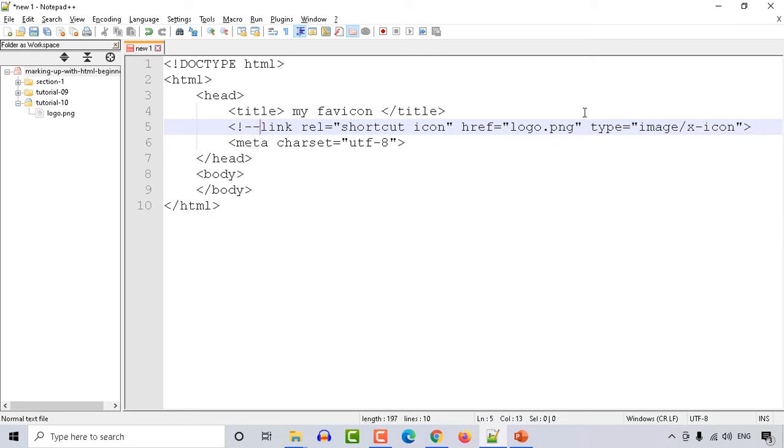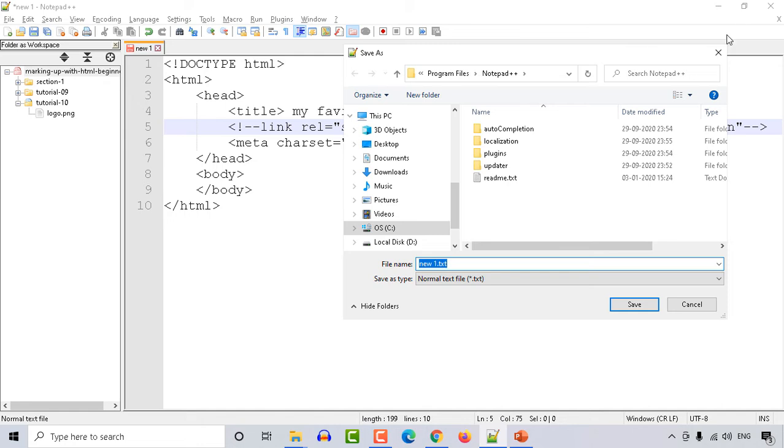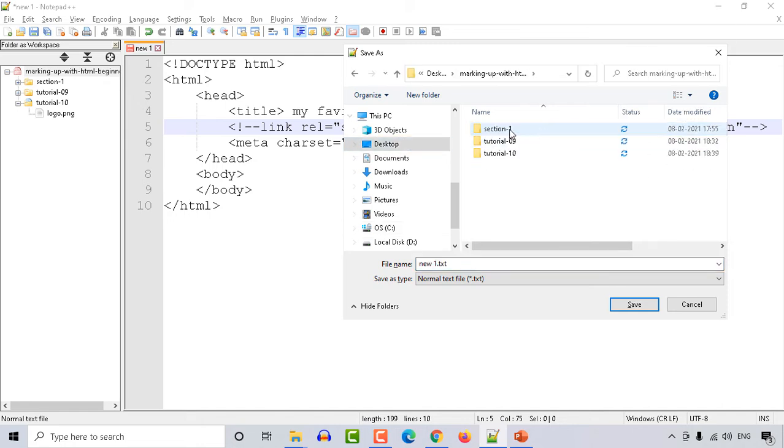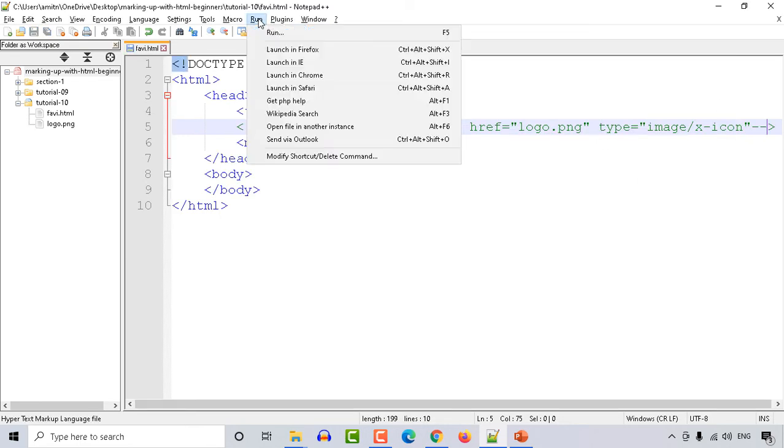Now let me first comment this out so I can show you the page without this, and then we will remove the comment. Let me save this. It's on the desktop, Marking Up with HTML Beginners, tutorial 10, and let me save it as favi.html. We can run it on Google Chrome. Right now there is no icon over here.